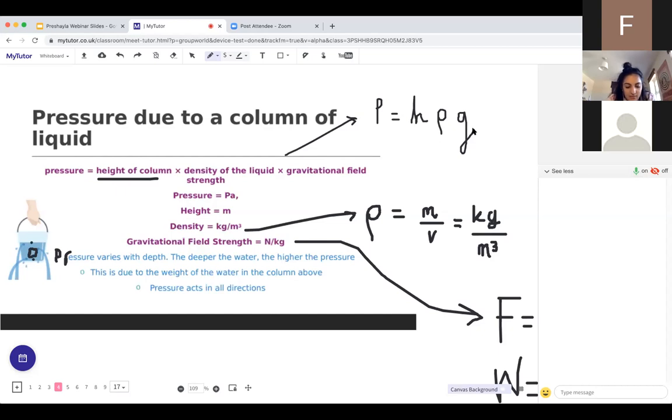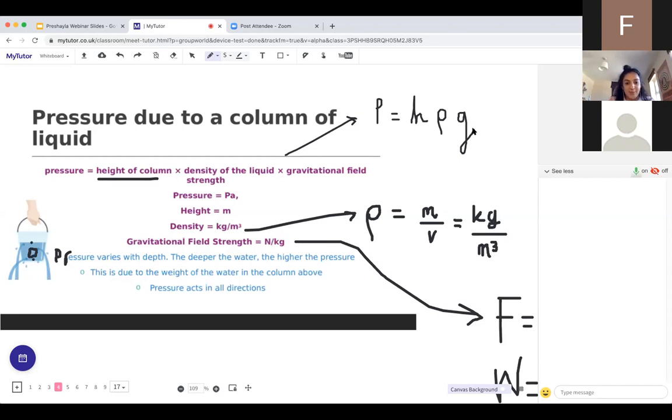Okay, and then someone said, can you explain gravity? So gravity is just this force that we experience, and it acts on all objects of mass. Any object that has mass is attracted to any other object that has mass. We don't really feel the effects of gravity because we're so used to it. But gravity is this force that acts to keep everything grounded. So what comes up must come down. That's because of gravity. It's a force that pushes everything downwards and keeps everything where it is. Keeps your pen on your table.